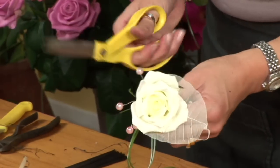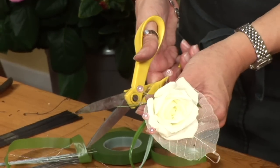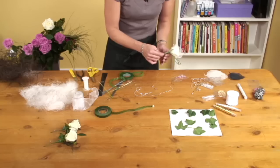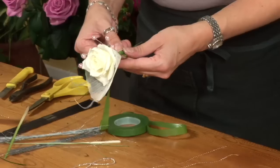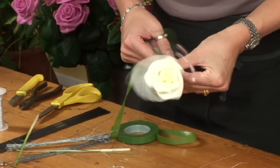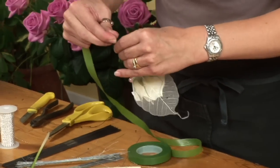Trim the wires of the beads and the bear grass to avoid bulk when binding the main stem. Trim the main stem down to around 7 to 8 centimetres, cutting it straight across. Tape all the way down your stem and back again, folding and smoothing the tape around the end of the wire so it's properly covered.